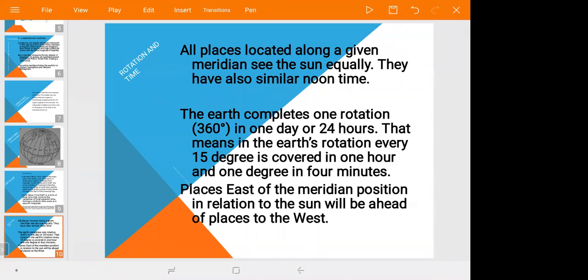0 degree prime meridian. All people living along the prime meridian, 0 degree longitude, whether they are living around the North Pole or around the equator or to the South Pole, the time is the same. They see the sunlight equally, therefore the time is equal, on the same vertical line. But if they are living in different longitude, the time is different, even with a difference of 1 degree.